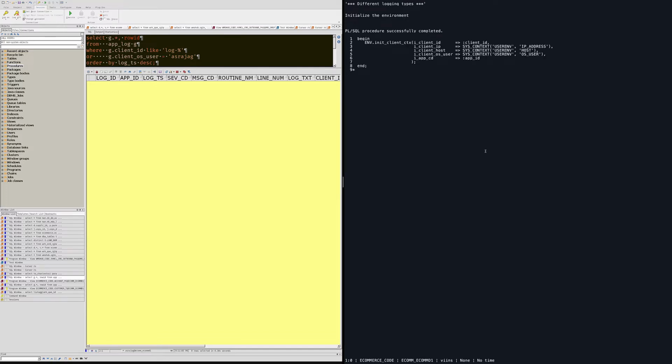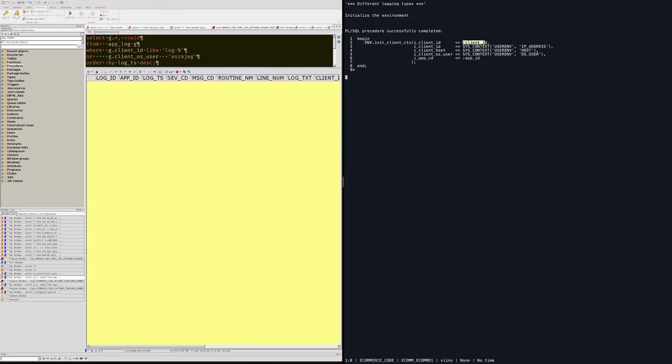So how do I initialize the environment? There are a couple of ways. The proper way is to do env.init client context, which is again a framework package. I'm initializing the client context, so I provide a client ID. If you see, the client ID and the app ID are bind variables.